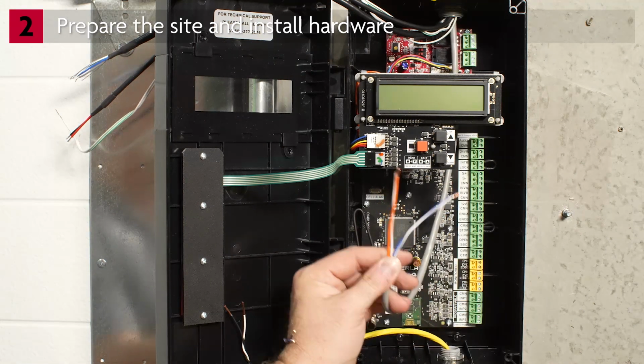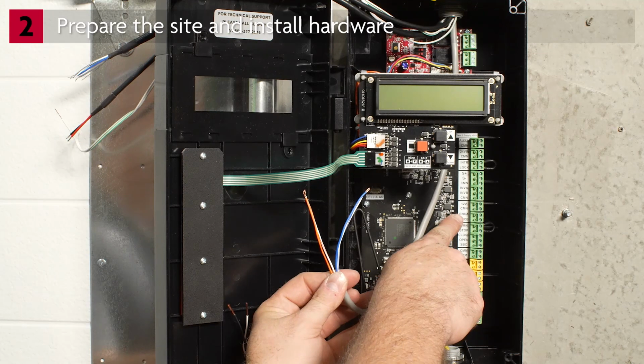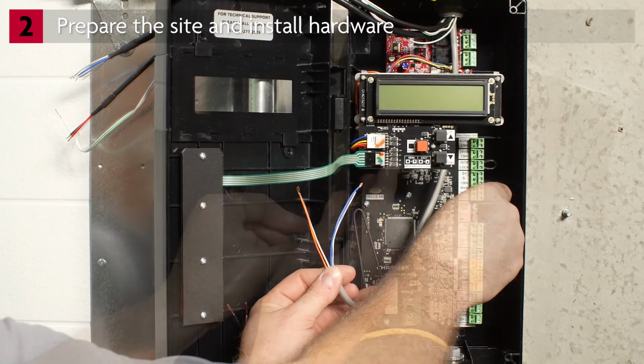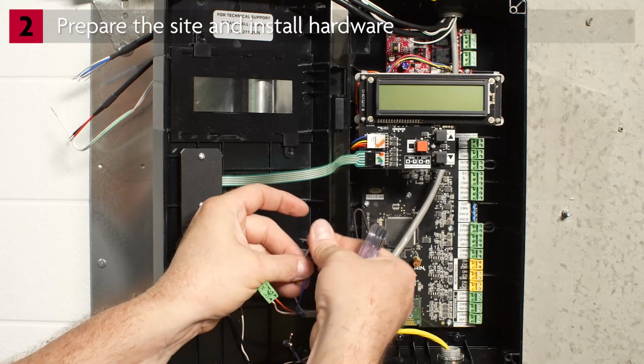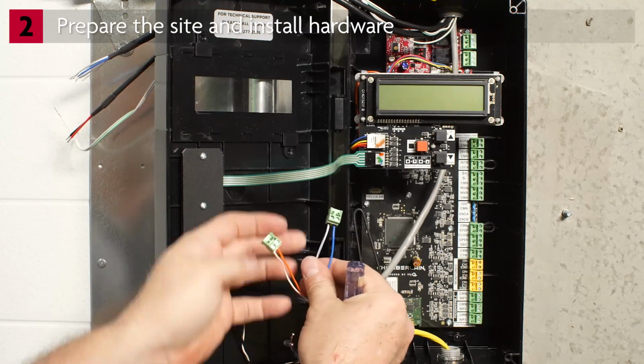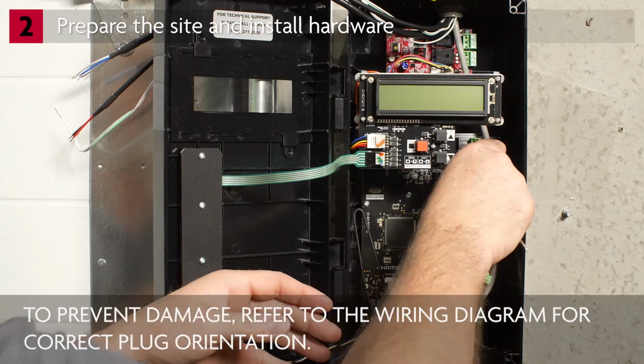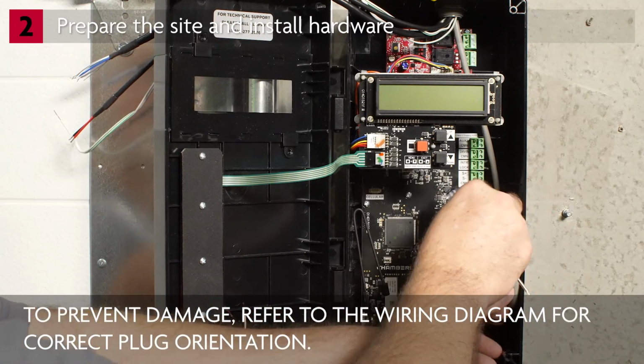Remove the 4-conductor terminal block from the board. Connect the orange wire to 12 volts. Connect the white-orange wire to common. Connect blue to encoder A. Connect white-blue to encoder B. Plug the terminal block back onto the board.